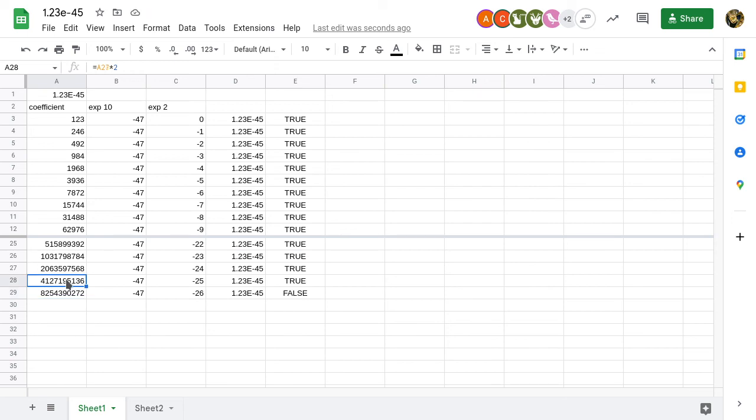This is the largest product of 123 and a power of 2 that is still containable inside a 32-bit unsigned integer. Is that okay? What did I just say? That's the largest value you can represent while it's still being true, meaning it's still containable inside the 32-bit unsigned integer. Right. Okay. Very good. Because sometimes I say one sentence, but it involves a lot of terms. I want to make sure that you guys understand every single term in that sentence.